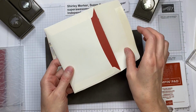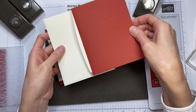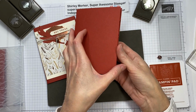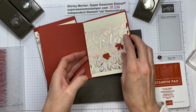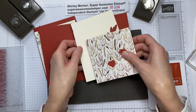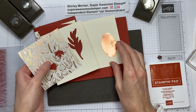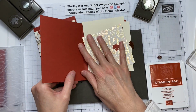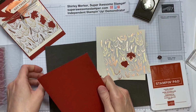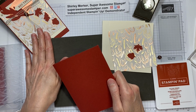So look in your envelopes and look for the packets that have the Cajun Craze card base. So take everything out, set the envelope aside, and see what you got. So there should be 2 same size Very Vanilla pieces, a piece of Designer Series paper, and then some die cuts and punches. All right, I'm going to set this towards the back there so we can just have a visual for what we're working towards.